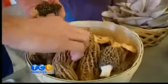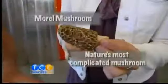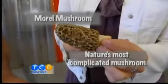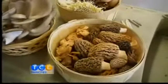But most types of mushrooms can't be cultivated, so Kevin buys and sells all sorts of wild ones too, including the famous morel. Morels grow in such complicated and unpredictable conditions in nature that it's impossible to replicate on a farm. And it may surprise you to learn this mushroom farmer thinks that's a good thing. I like the fact that morels can't be cultivated because once they're cultivated, the value will plummet. They won't be so special. Yeah. Part of what makes them special is that they're rare. It's an interesting crop. Even after 25 years, I still find it fascinating, and they're really beautiful. They're almost like coral or something.